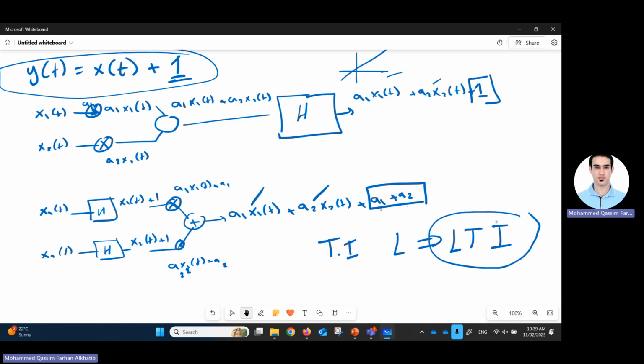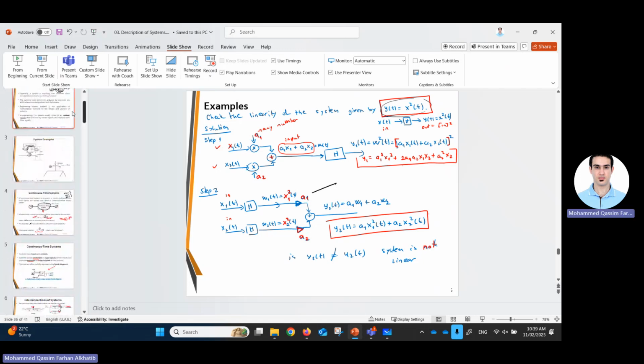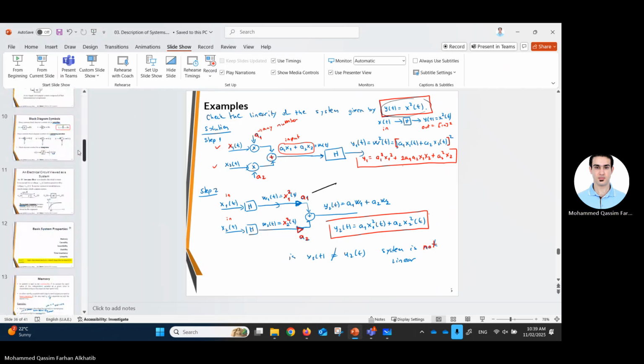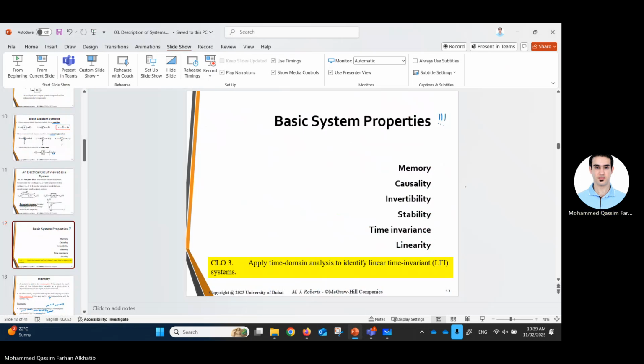So a typical example in the exam, I might ask the following. I want to check if the system is memoryless, causal, invertible, time invariant, and linear. So all these properties. Actually, remember this slide? The first slide. No, not the first, this one. This is a typical kind of requirement for any function I may give you. Check if it's memory or memoryless. Check if it's causal or not, invertible or not, stable or not, time invariant or linear. So those are the properties we check in systems. Clear?